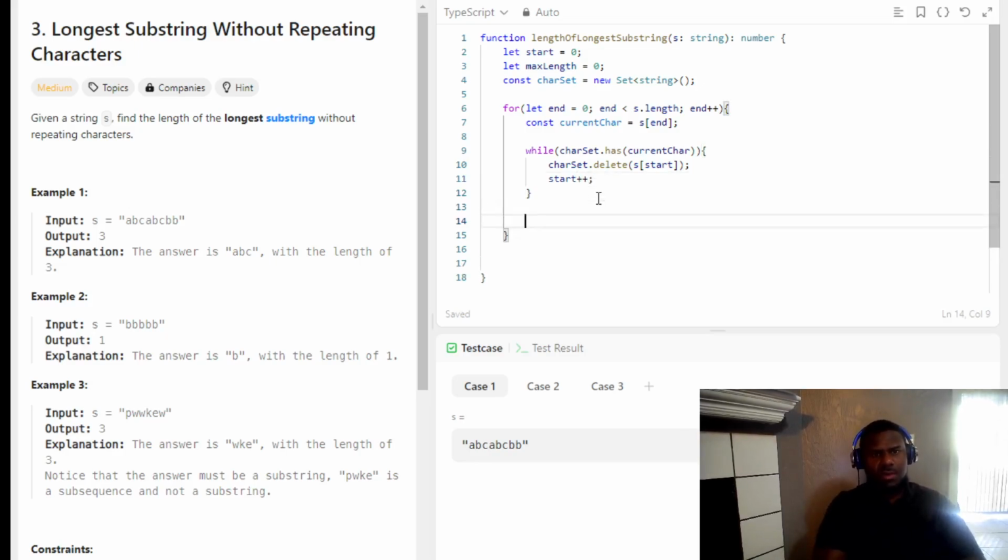So now I think we need to update max length, or actually we need to actually add the character if it's not a duplicate. Add it to the set.